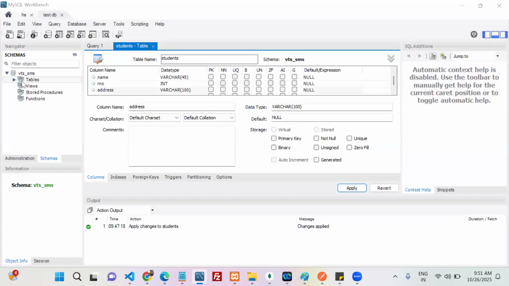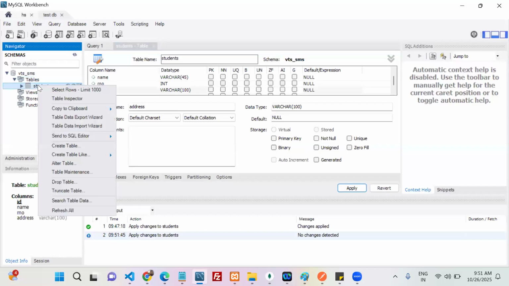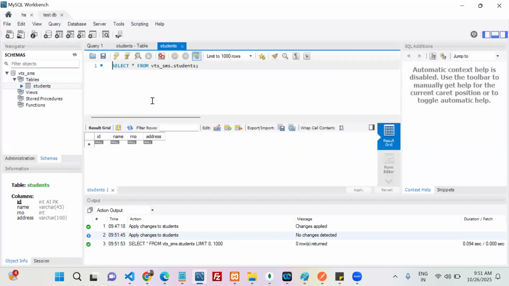Already saved, right? Now this is my table. Based on your requirement, you can insert the data. For that you can write some simple queries: insert into students.